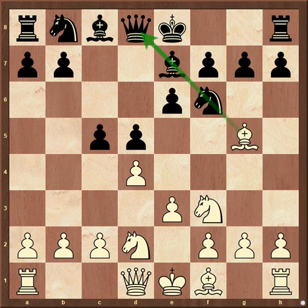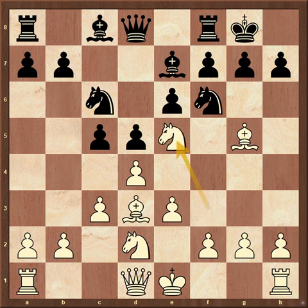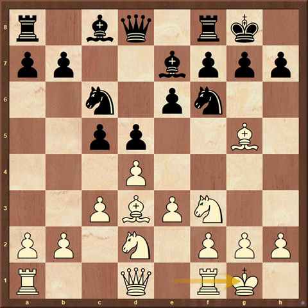Well, again, before we do anything, we complete our development. So c3, knight c6, bishop d3, and now castles. And yet again, what is the main move here? It's going to be knight to e5. Now, knight to e5 immediately is perfectly okay, but you can also castle first.